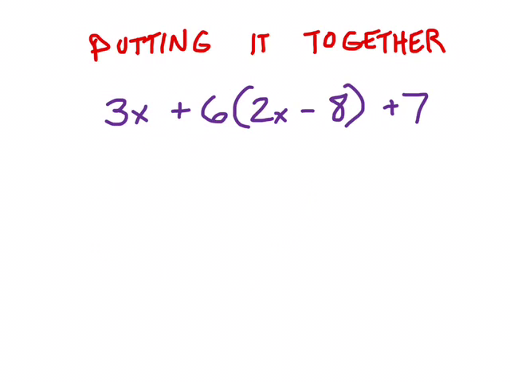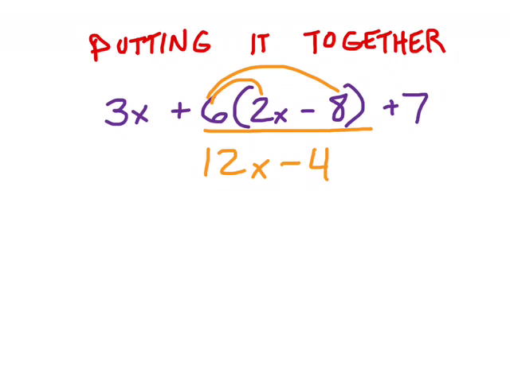And the thing we really want to get out of this is that it pairs really nicely with the idea of combining like terms in terms of simplifying an expression. Here I've got a combination of both. In the middle, what we want to start doing is recognizing that distributive form, that idea of a number being multiplied into a parentheses. So I can go ahead and do that part and then simplify the rest of the equation. So 6 times 2, 6 times negative 8. 6 times 2 is 12 x's, and 6 times negative 8 is negative 48.